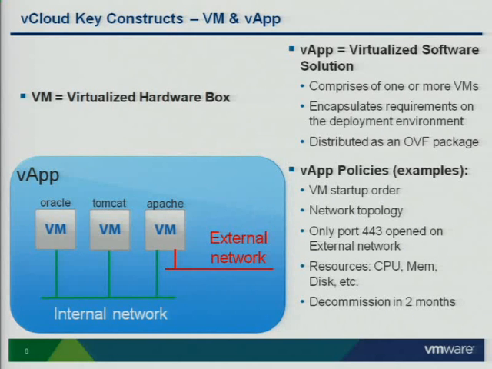One example of a VApp is a modern web application that consists of a database, an application server, and a web server. Here in the example, we have Oracle, Tomcat, and Apache. A VApp allows you to define a network topology. In this example, the green network is an isolated network that connects the 3 VMs that we have in the VApp. Isolated means that this network is not accessible from outside. We also have an external network which is accessible from outside, and this is the entry point to our application. This is the Apache server.